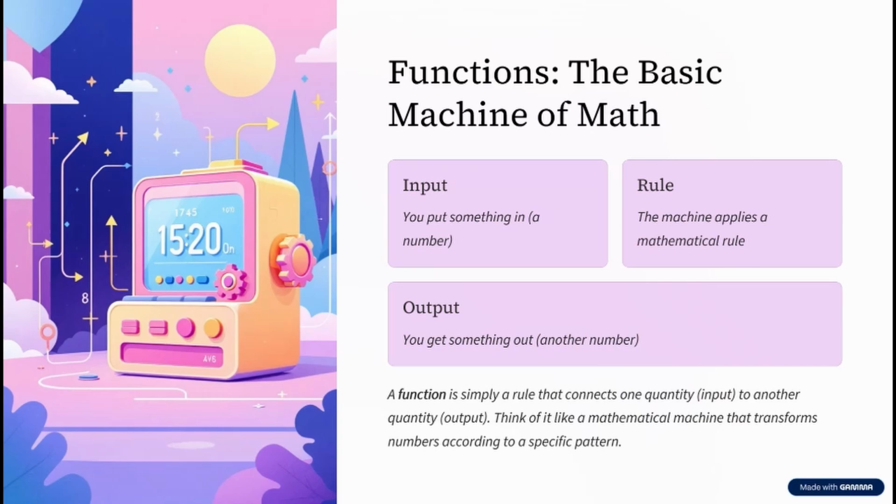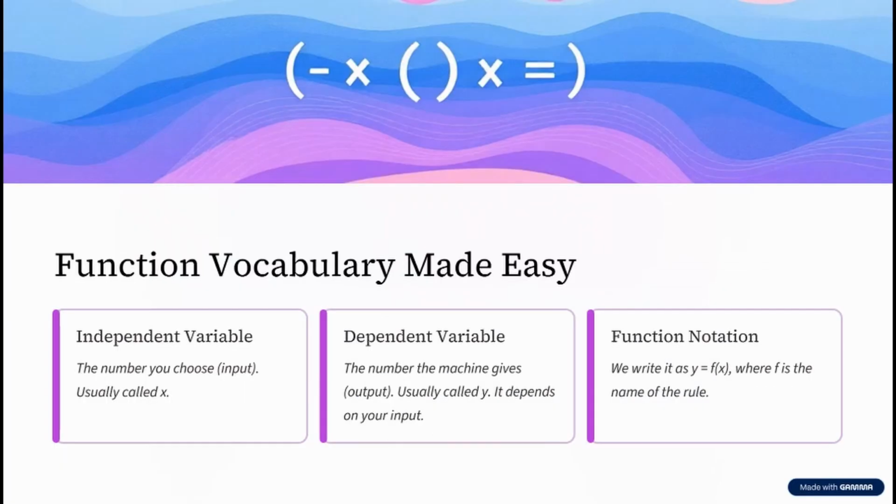This is the definition, written in a very easy and conceptual way. A function is simply a rule that connects one quantity, the input, to another quantity, the output, and that gives us the result. As I told, I'll now tell some of the important terms which we should understand in function. The first term is the independent variable.